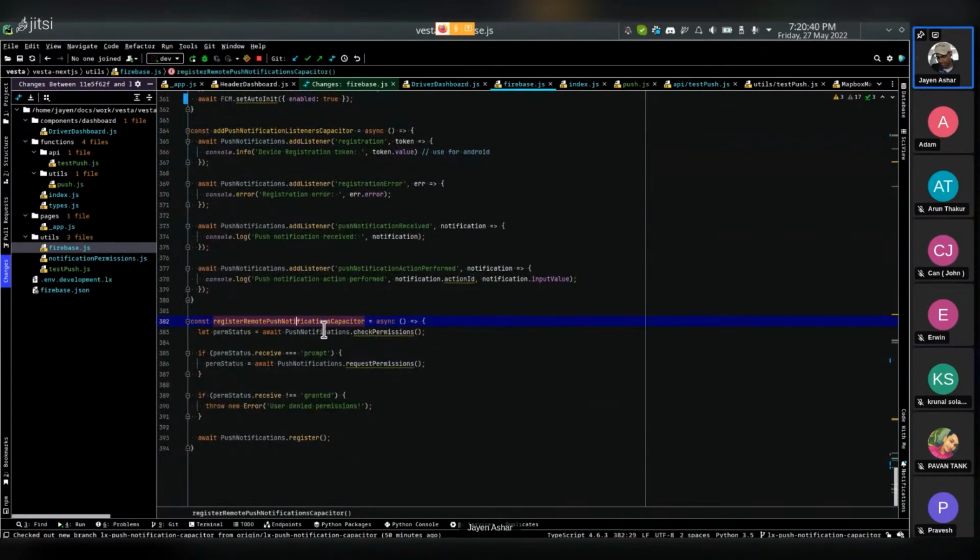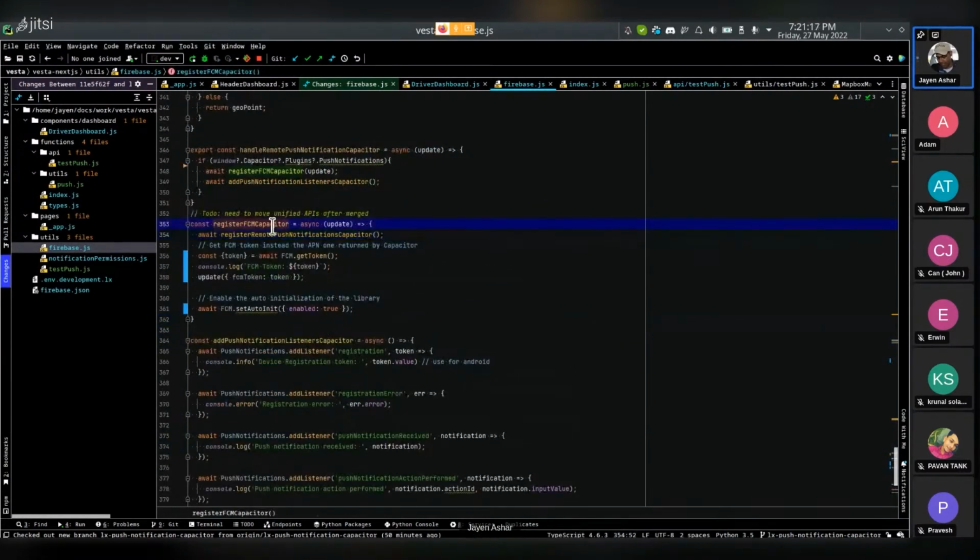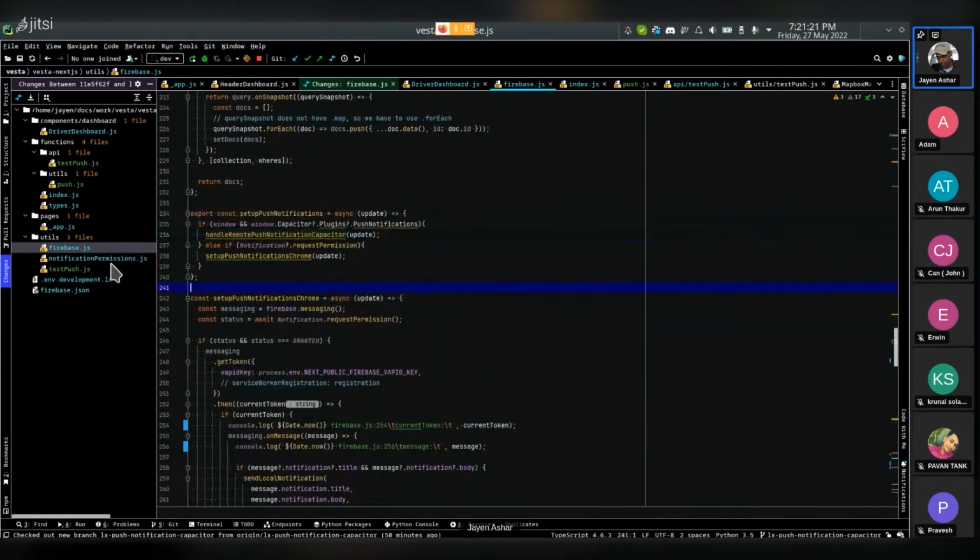Register remote push notification. Right. Again, he's used let instead of check permissions. If the permission is prompt, then it will request permission. Oh, that's nice that you can check without forcibly requesting permissions. I'm pretty sure this is going to change in the unified API because we've made separate functions for check and request. So, okay, it's prompt, and if it's not granted, user denied permissions, and then register. Okay, and this is called when we want to register. Yeah, okay, all right. I think I'm okay with these changes.